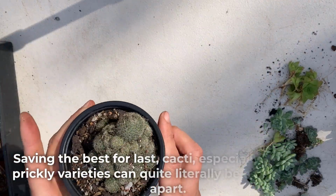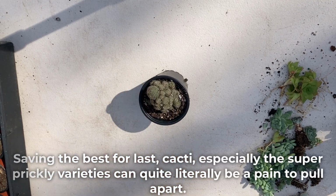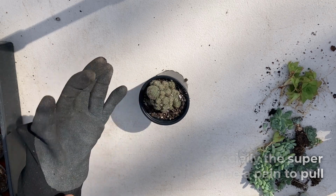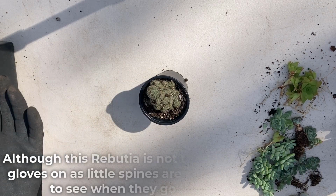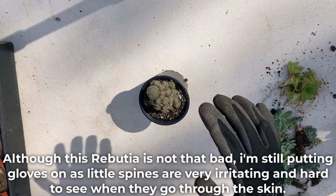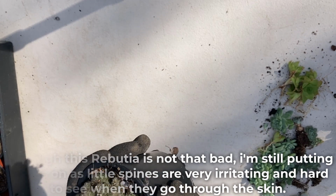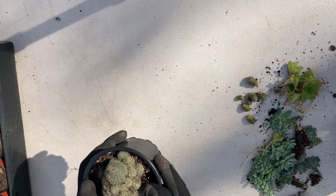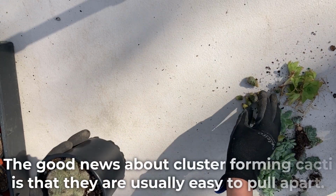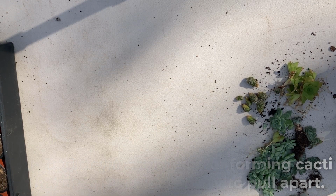Saving the best for last, cacti, especially the super prickly varieties, can quite literally be a pain to pull apart. Although this Rebutia is not that bad, I'm still putting gloves on, as little spines are very irritating and hard to see when they go through the skin. The good news about cluster forming cacti is that they are usually easy to pull apart.